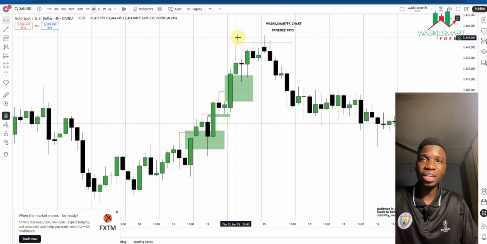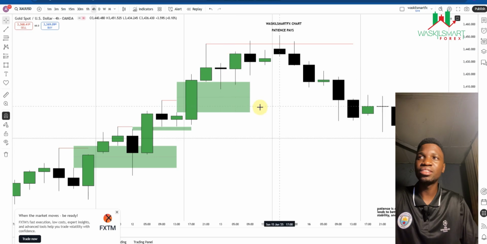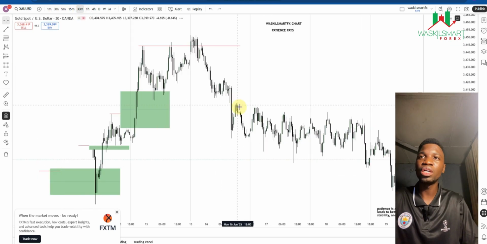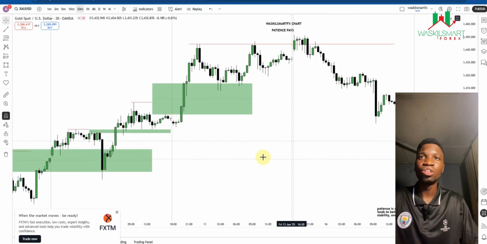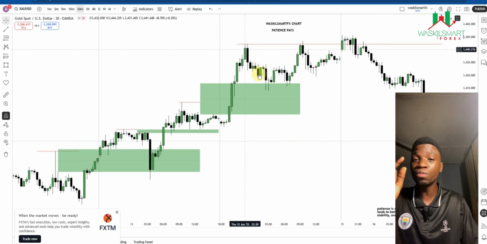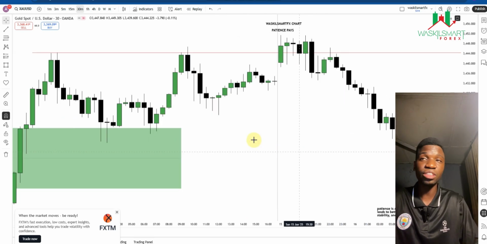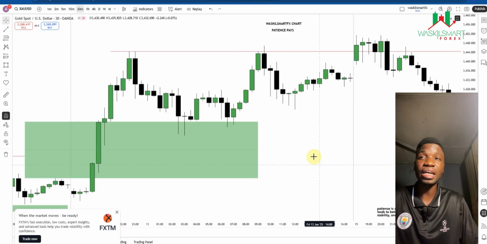So where can the market get to? At least this high. So you can see what I'm doing here, at least this high. So I go down to the lower time frame, 30 minutes, to look for an entry pattern on that particular zone. This is my narrative, and this is my draw on liquidity on the 4 hours chart. It's not like I just enter the trade anyhow.